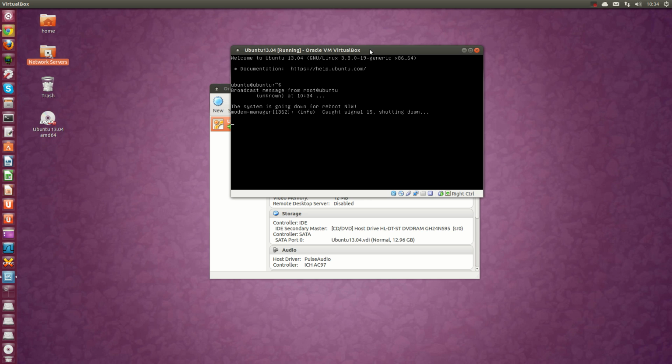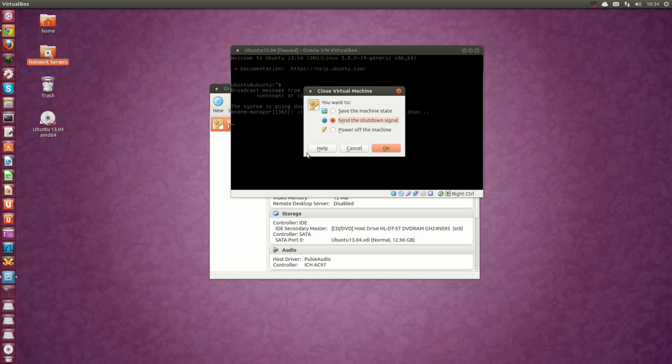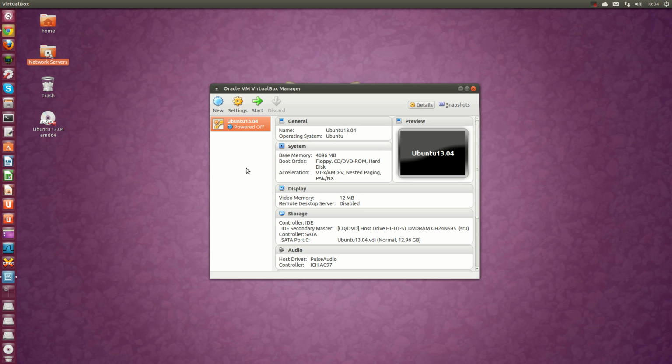I don't know whether that's because of my particular hardware or it's a bug. Either way, all I'm going to do is close the virtual machine. I'm just going to power it off. Simple as that. So I guess we could remove our installation disk. We no longer need that.